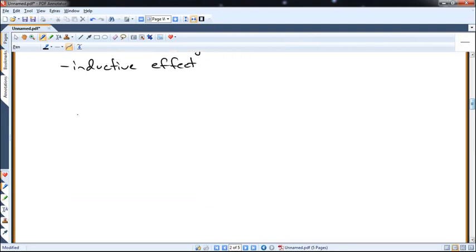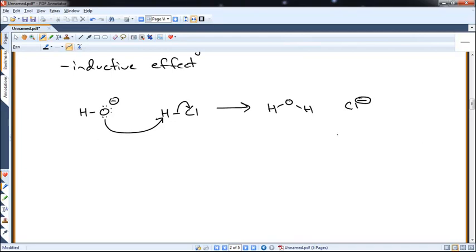Alright, so remember, the mechanism is a way that we draw arrows in organic chemistry. It's a step-by-step process that says exactly what is happening with no ambiguity. Right? So in the nice acid-base chemistry of a strong base with a strong acid, we get something like sodium hydroxide interacts with HCl. The arrow starts at an electron source and goes to a very specific location, to the atom it's making a bond to. Hydrogen is not allowed to have more than one bond, and so the electrons between the hydrogen and the chlorine have to break and go to the chlorine, both of them, so it's a 2-headed arrow. That gives me a molecule of water and chloride. Okay. So this is the mechanism by which this occurs, right?